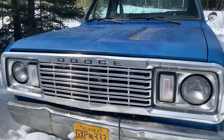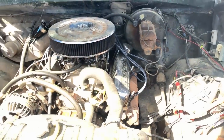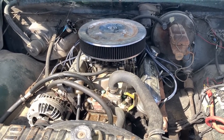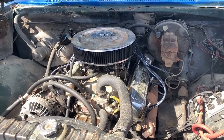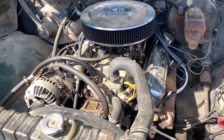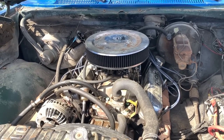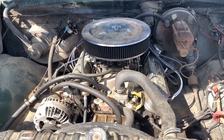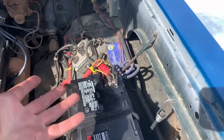She's got a pretty fancy-looking 318, and it's got a 727 automatic behind it. It's been a good combo for me — I've kind of put this thing through quite a lot and it's held up pretty good, so I can definitely vouch for the 727. The 318 likes to drink oil and gas, but it sounds good. I'll go grab a battery and probably some priming gas, because this thing is always kind of a pain to get going every year. Your typical Dodge electrical nightmare, but we'll go in here and see if she wants to crank over.